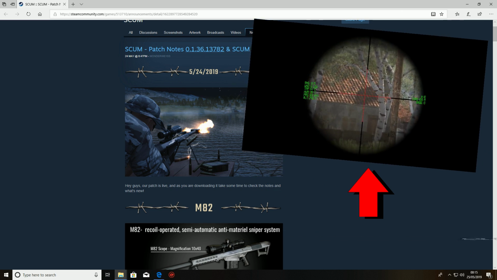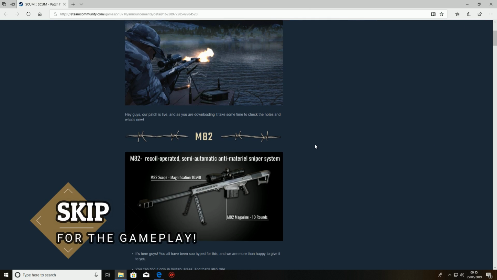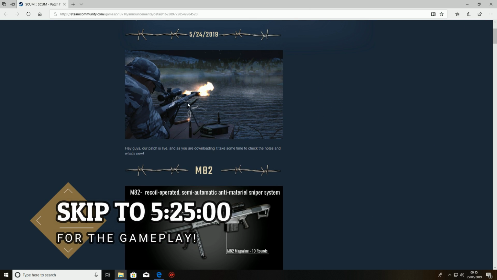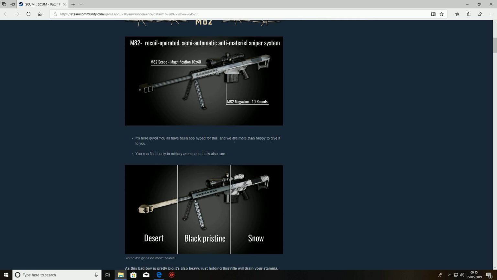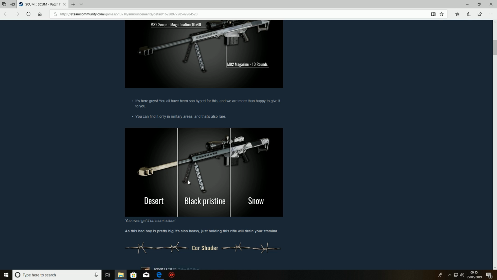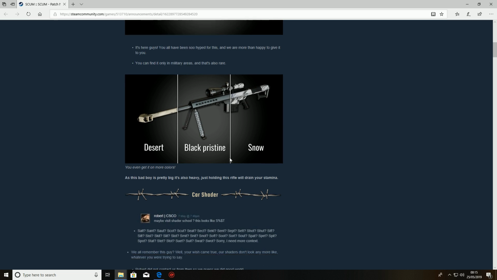If you want to skip ahead to the gameplay, the timestamp will be coming up on your screen now, so feel free just to skip over as we discuss these patch notes if you have already read them. So as I said, the big thing is the M82. It comes in 3 skins. You have desert, black and snow, and you also have the scopes which are skinned as well.